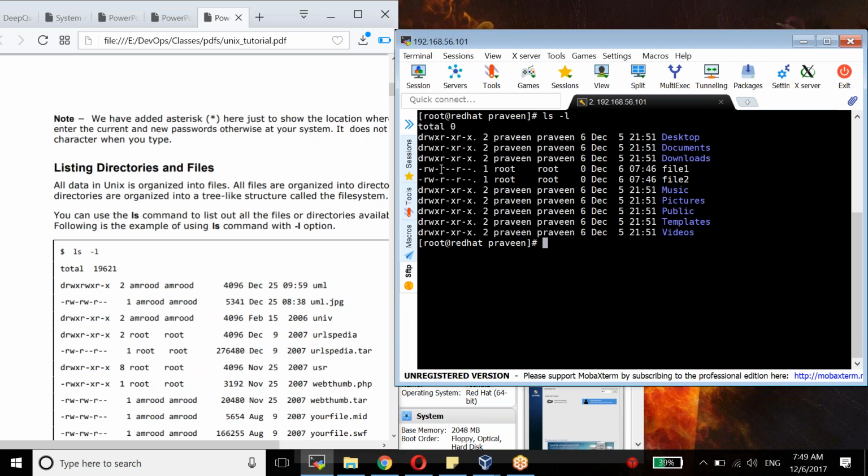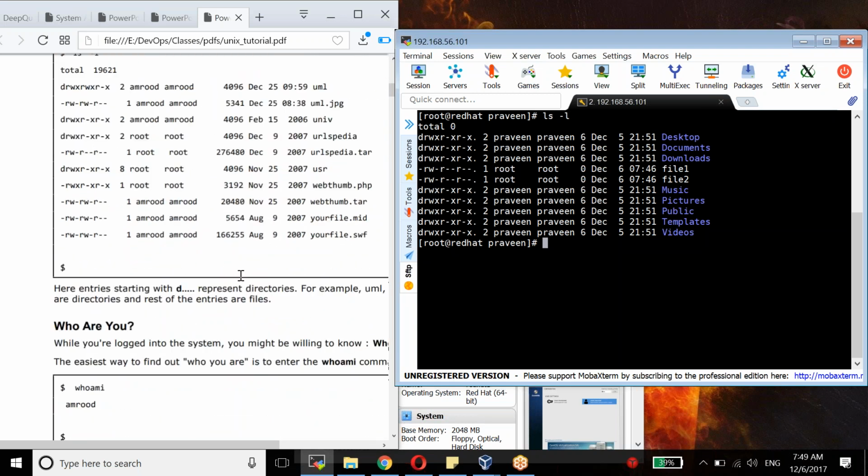The first letter tells you whether it is a directory or file. Here are some of the properties: this is the date and time, and this is the file name and the time of creation.